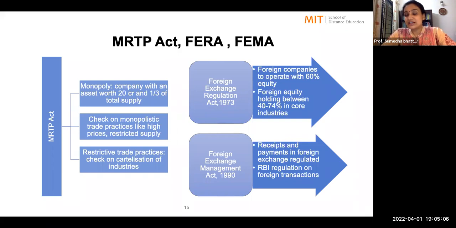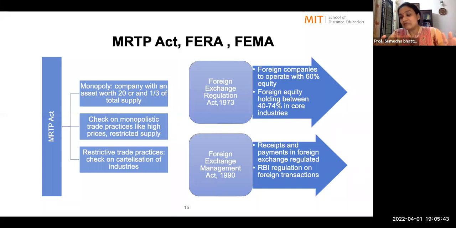Another thing was the Foreign Exchange Regulation Act, which was again very restrictive in nature. This was in 1973, under the prime ministership of Smt. Indira Gandhi, because what was realized at that time was India's heavy dependence on foreign imports for meeting even the basic requirements. Therefore, the government felt that the valuable foreign exchange reserves were depleting, and there was a need to keep a check on the outflow of foreign currency. Therefore, FERA was implemented and put into force.